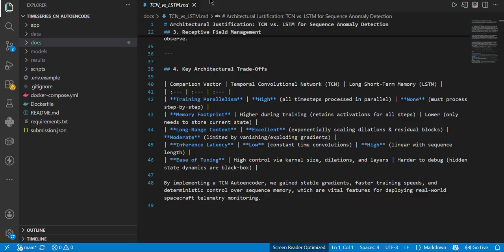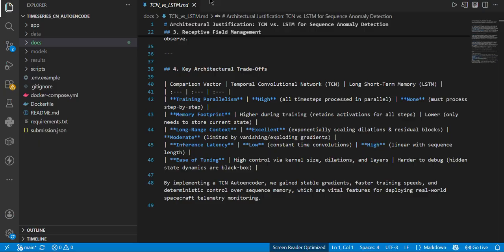Furthermore, TCNs manage gradients much better in long sequences. LSTMs propagate errors through long backpropagation through time chains, which often leads to vanishing or exploding gradients. TCNs use residual skip connections, adding the input of the residual block directly to its output.